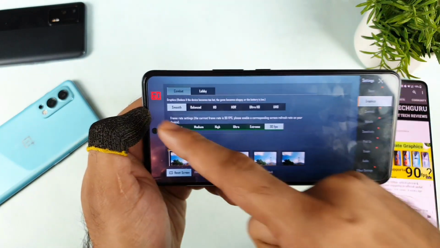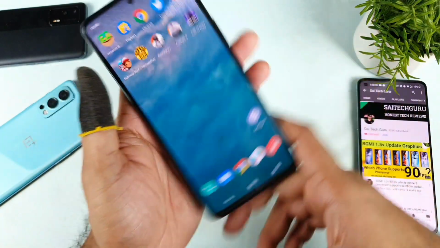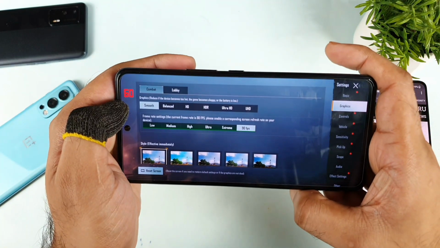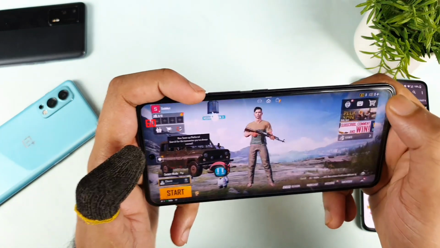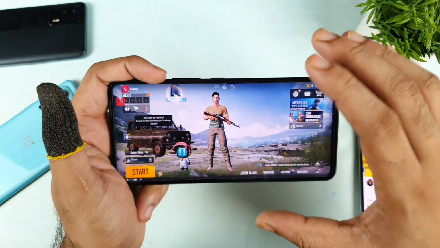If it is working, the 60 should change to 120 Hz refresh rate. Let me just show you exactly. As you can see, when I go to the home screen, it's changing to 120 Hz. When I try to open the game, it's coming back to 60 Hz only. So right now, unfortunately, even after using this kind of config file and the application, we cannot get it.